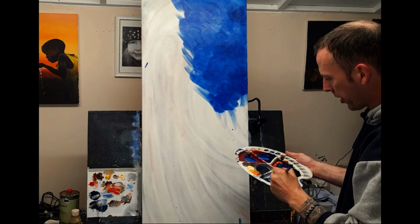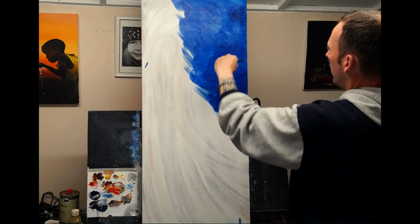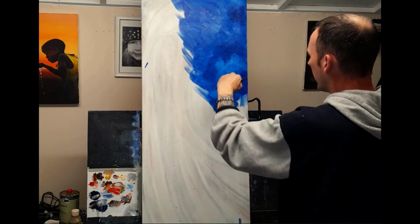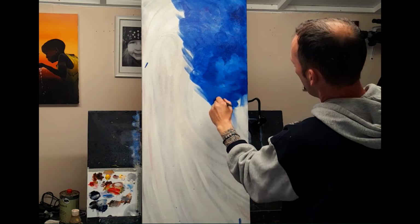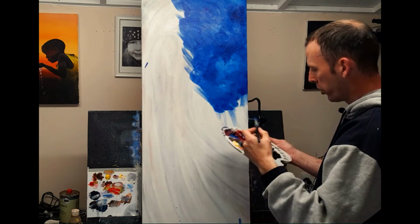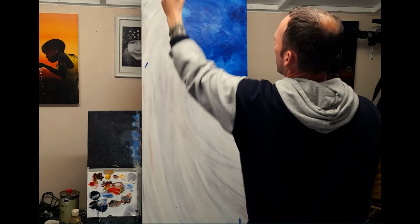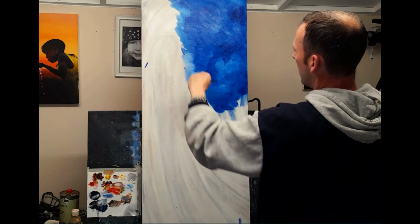Now I'm just going to go into some white. Let's get some white and just pop a little white down in here, look. It's all about movement on the canvas, stuff moving around. That's what I'm trying to create. And we can go along and soften it if we wish with our soft brush, or you can just leave all these brush strokes. It's up to yourself. Let's get a bit down here like that. Go up along the edge of that there. Pop another little bit.